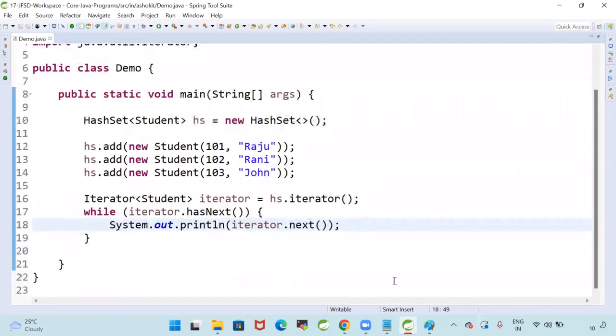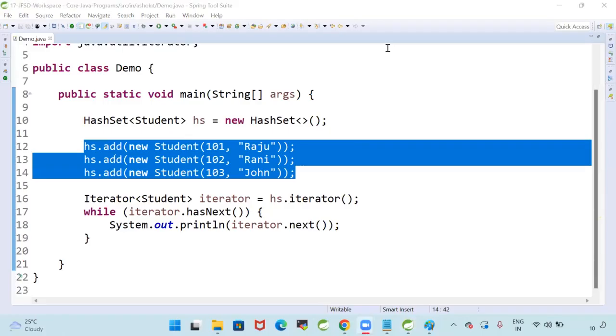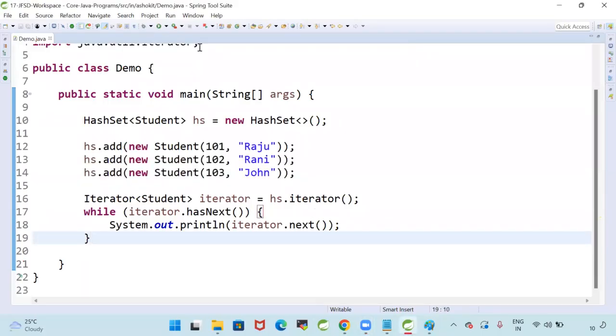Okay guys, will the objects be printed in the same order as I have inserted 101, 102, 103? Will it maintain the insertion order or not? Run this program.